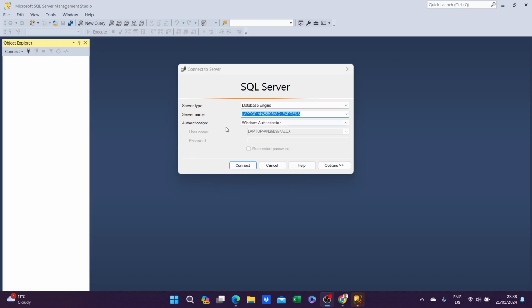In the next video, what we're going to do is import all the datasets we've got into this SQL Server. We know that we're going to create a new database, and each of the datasets, like the sales table, the customer table, the product table, and the sales executive table, will be imported as tables into the database that we'll create. All of this will be done in the next video.